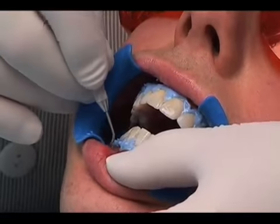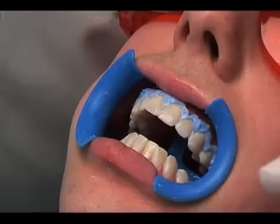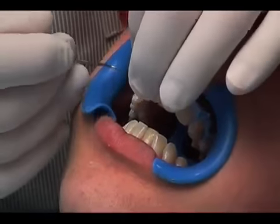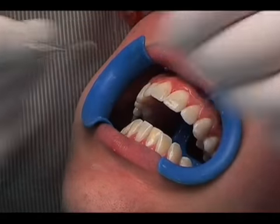Remove the gingival barrier by lifting it from one end using an explorer or other instrument. We recommend at this stage an after photo be taken. Discuss the outcome with the patient and the recommended next steps.